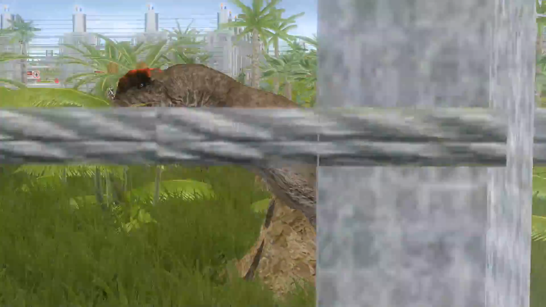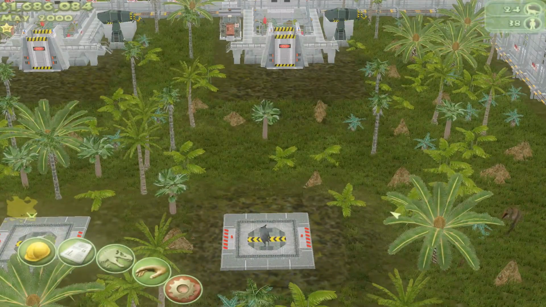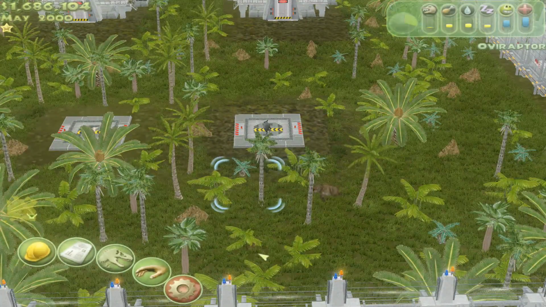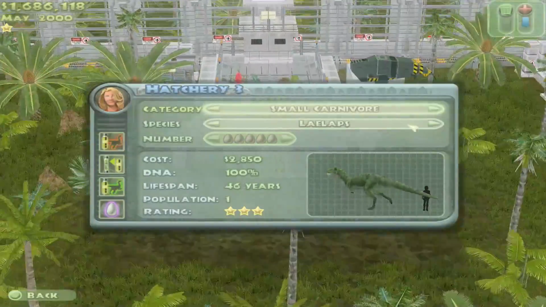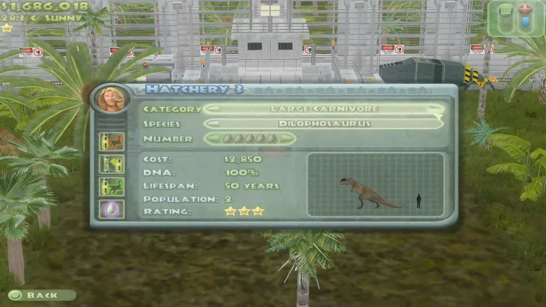Absolutely bloody terrifying. Also humongous. I understand that it's a medium because Dilophosaurus is always a medium, but that is no medium. Look at it, hunting down the Oviraptor. It's good to see. Absolutely terrifying. That's it for smalls.